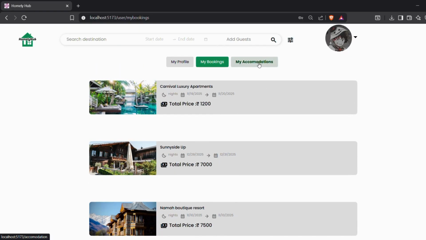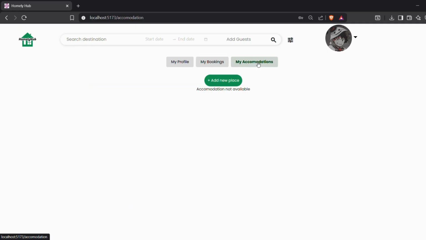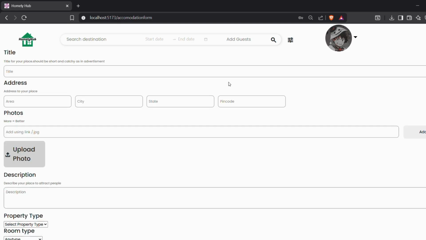Then, let's continue for the accommodation. What if an admin wants to put his own property for managing the listing, the user activity, and track all the performance of the platform? We will go to my accommodation and add a new place.